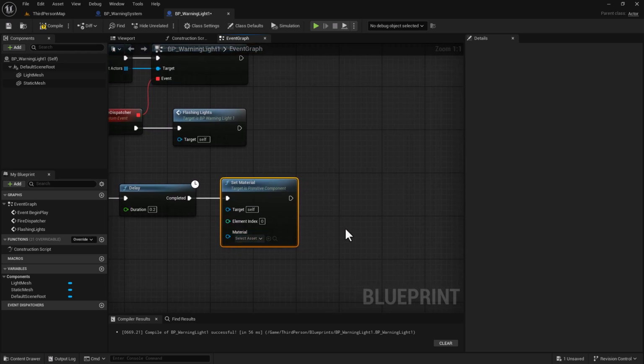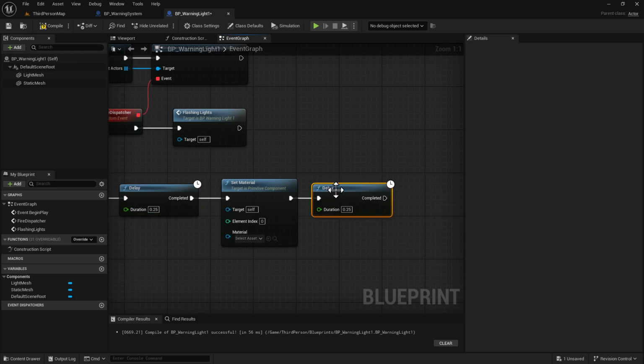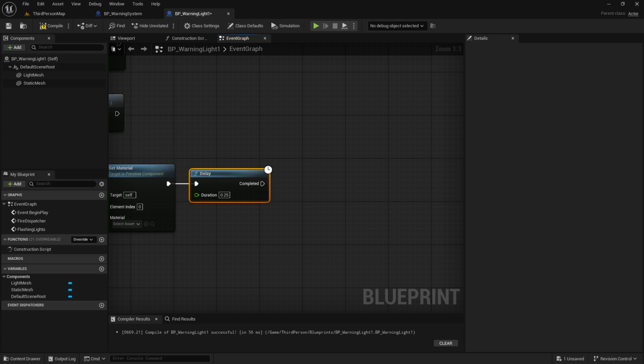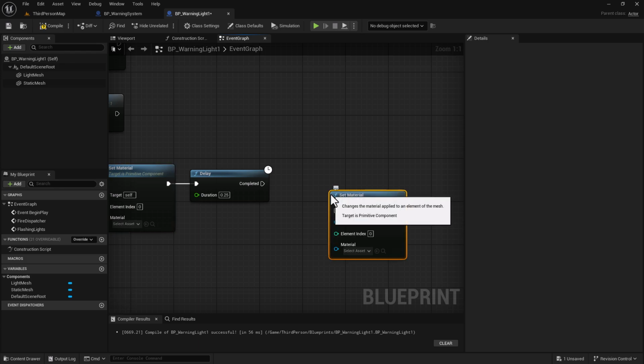Then let's do a 0.25 here. We can highlight this and do a Control D, hook that up. And see, we're going to have to set the material again. So just highlight it, Control D.